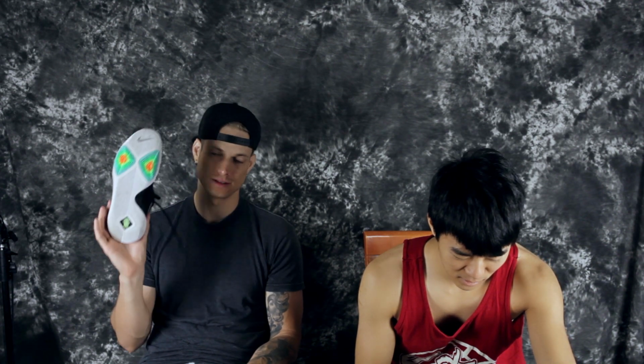Weight. The Kyrie's got to be heavier. I don't know, is it? It's pretty light, 12.03. The Kyrie is probably like 12.5. Ooh, 12.56. So the Hyperdunks are lighter. What feels lighter to me is the Hyperdunks, because the material is so thin. It feels really nice. The upper on the Kyrie is so strong and sturdy that it almost feels like a boot. But it's still crazy responsive.